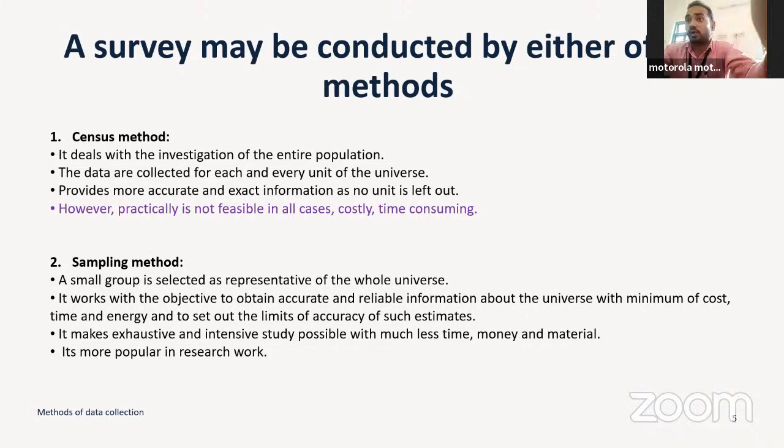So the alternative option for this kind of method is sampling, and it is a less time consuming, low cost method, and we can make inferences about the whole population by taking a representative sample from the whole universe or population. It is easy to work on the limited number of samples, the limited number of people we have selected from our population or universe. So sampling is a very important method to overcome the limitations of the census method. Sir, next please.